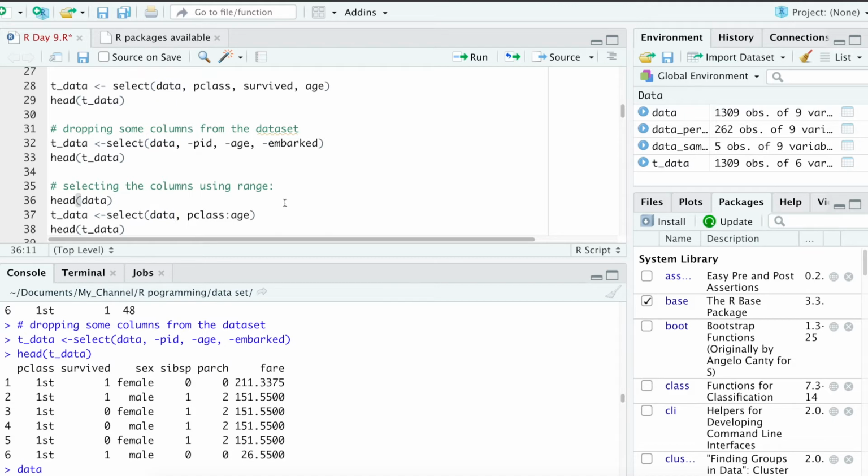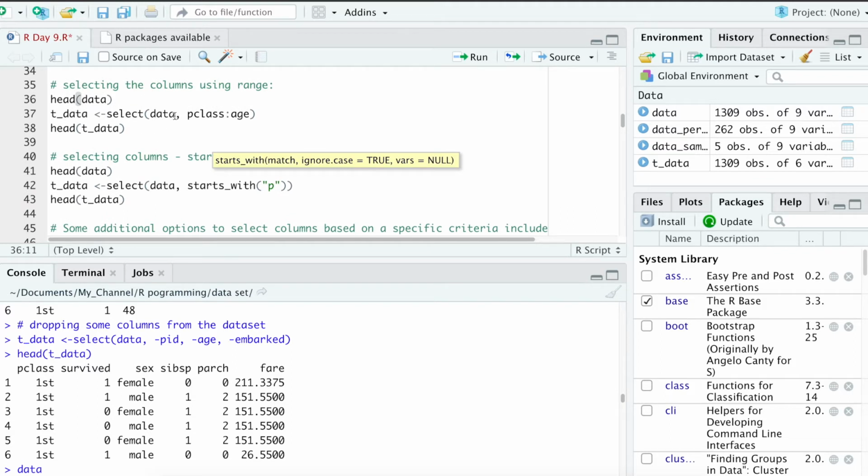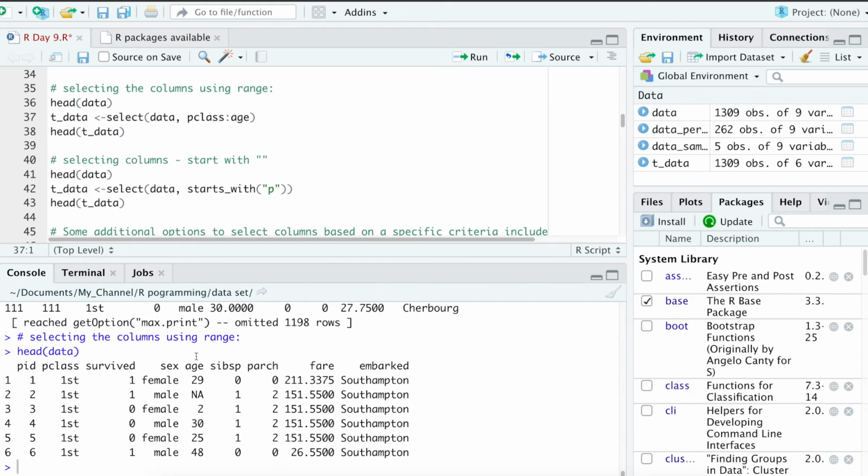Now you can use the select function using a range. Range means we can give the columns from n to m. This is the complete data set: PID, P class, survived, sex, age and so on. I want all the columns starting from P class till age.